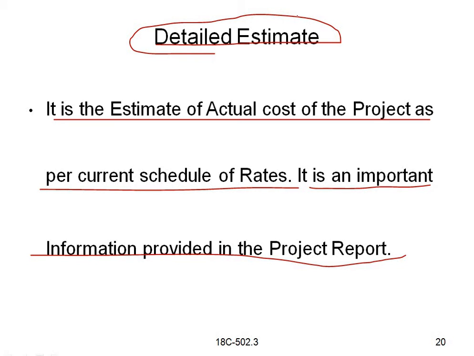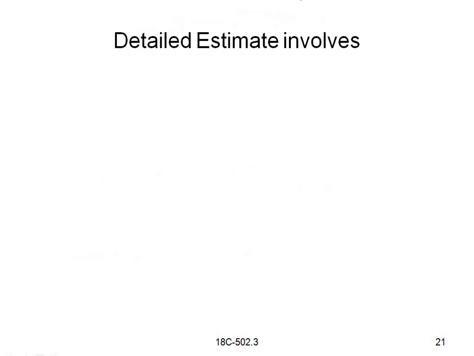The comparison between the approximate cost and the detailed cost is very different. For the approximate cost, there is no need of taking everything in quantities. We can take approximately and calculate, so that's why we will get the approximate. But after taking the measurements, you may get more than or less than. So that is called the detailed estimate of the project work.